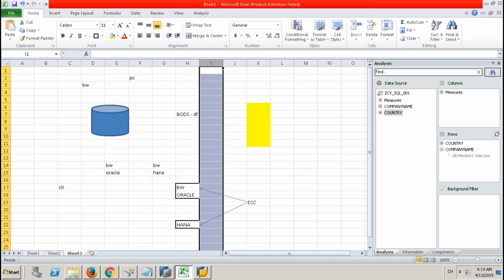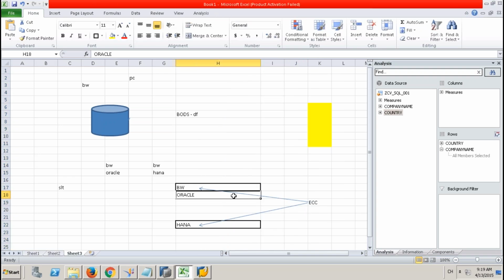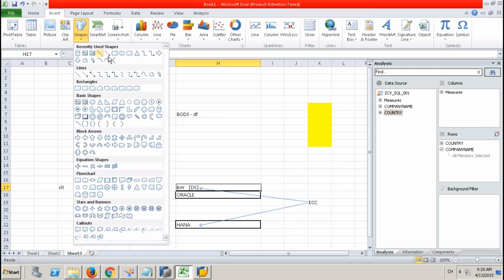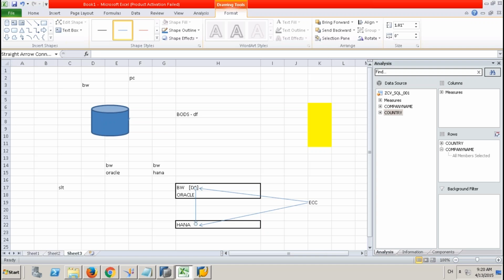What I'll do is, we'll still replicate the data source into BW, but I don't want this data source to be used for loading into providers. I want this data source to be loading into HANA tables, the HANA database. So that is DXC, direct extraction.